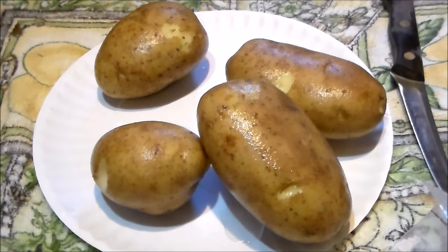Today we are making the easiest potato salad. It has three ingredients and that's it. So what I have here is four potatoes. It's just me, so I don't have to make a huge bowl because I would never get through it.